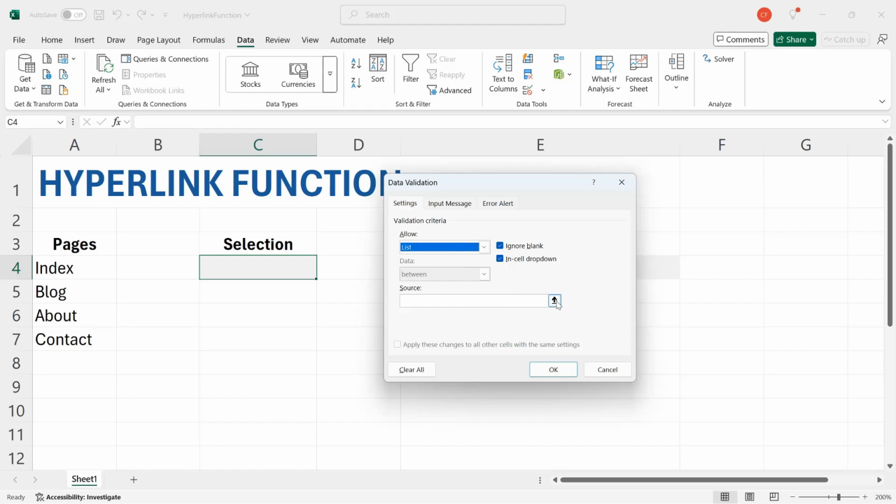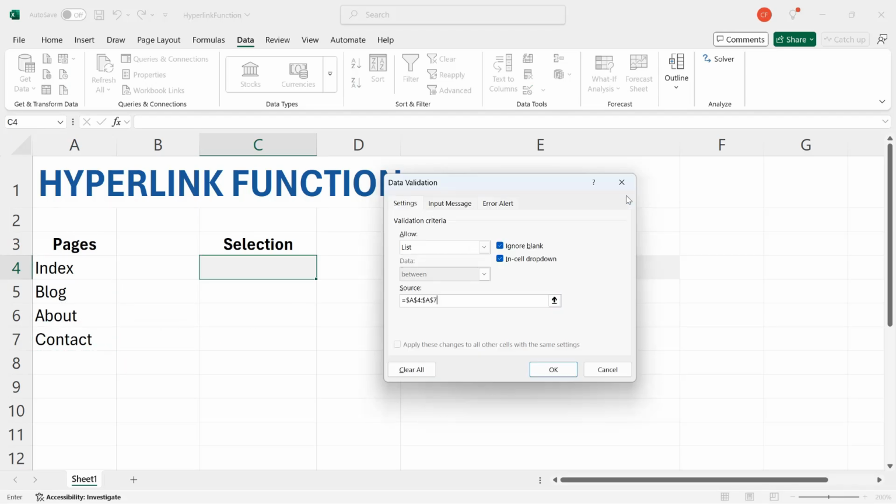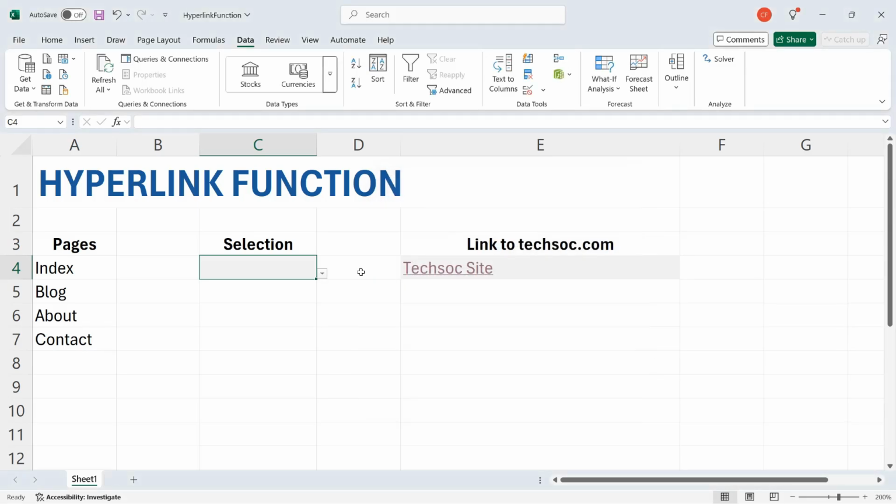So I'll click the Source Controls Collapse Dialog button, select cells A4 through A7, expand the dialog, that looks good, and click OK. So here in cell C4, when it's selected, I have a down arrow, so I'll click that, and I'll click About.